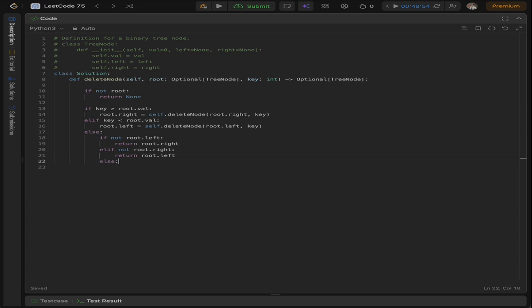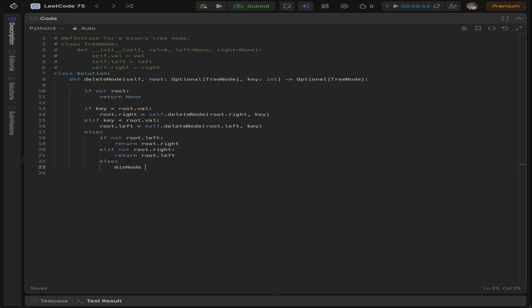And there is an else condition. If there are both left and right nodes, what we have to do is find the minimum node in the right part of the tree, and after finding the minimum node, replace the current node's value with it, and then remove the minimum node that we took from the bottom and placed at the current node's value. This is done to maintain the binary search tree, because at the current node we can only place the smallest node in the right half.